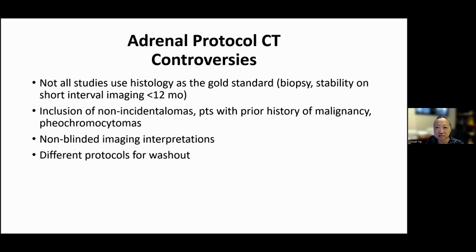In addition, with some studies, especially some of the more recent ones, what is malignant can be a little bit fuzzy. Some of those studies include pheos in the non-ACC malignant category. They can include atypical adenomas or oncocytic adenomas, and so it becomes a bit of a wastebasket in terms of what's considered non-benign. Imaging interpretations are non-blinded, and so certainly there may be some skewing of those results. And like I mentioned before, there are certainly different protocols for washout as well.